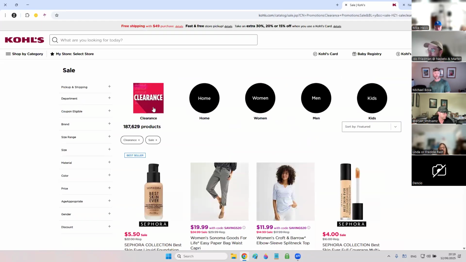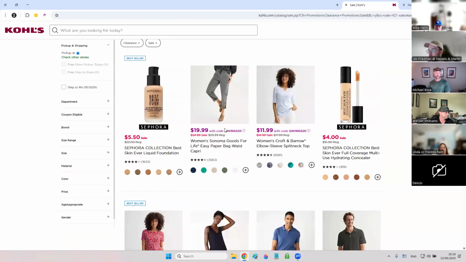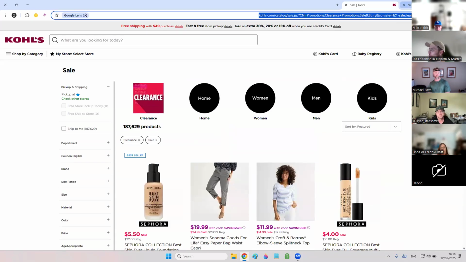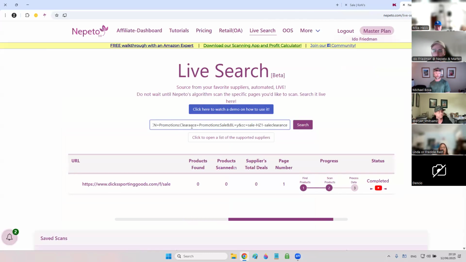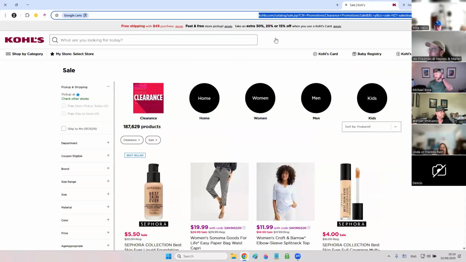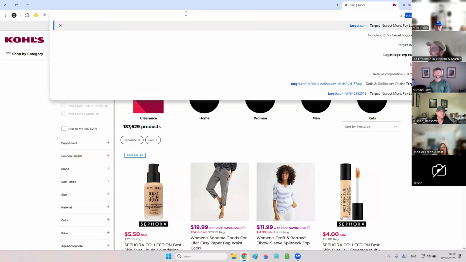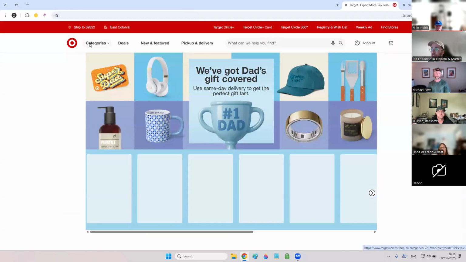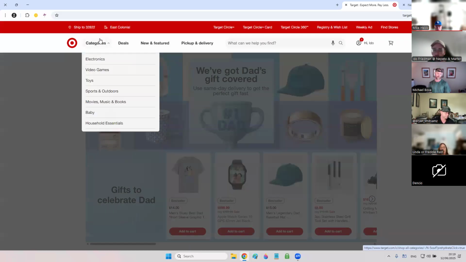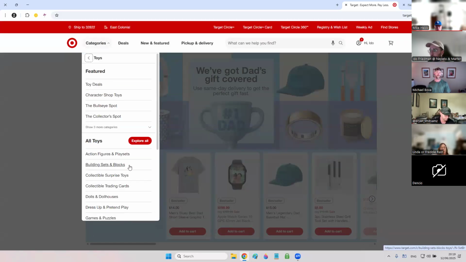Let's just take this one. I'm going to copy the clearance and paste the URL right here. Now Nepeto will go to those websites and start scanning them and find you deals inside the URL that you just gave. But I want to tell you something crazy about it.